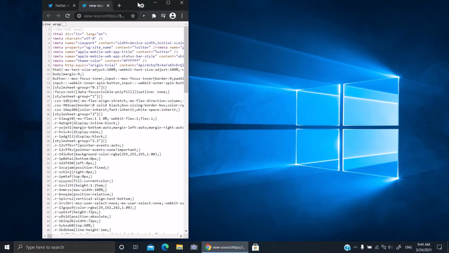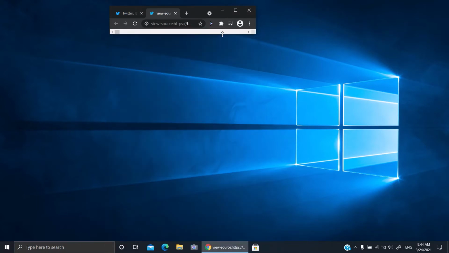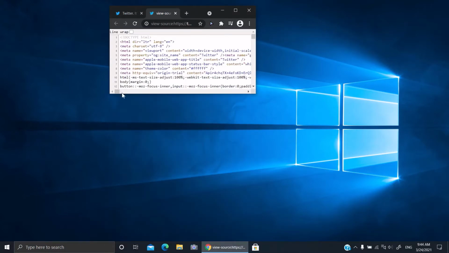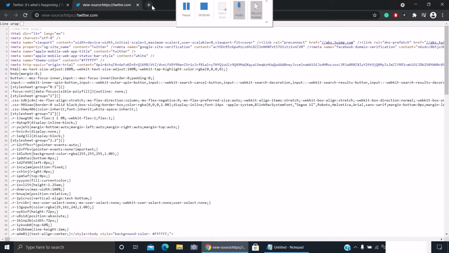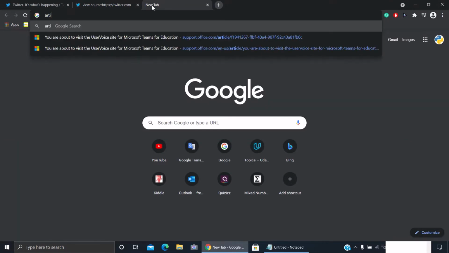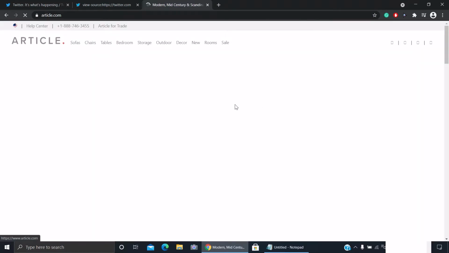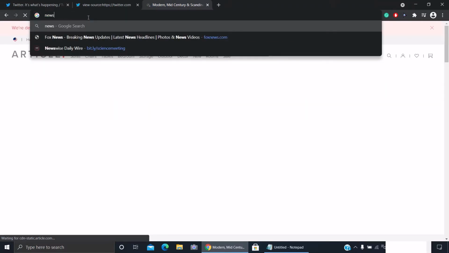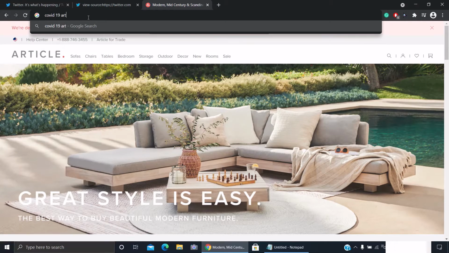Let's say the browser is small, it's minimized, and you cannot read anything. Like, for example, you open Notepad and copy an article, say a COVID-19 article.